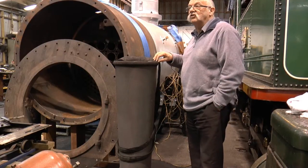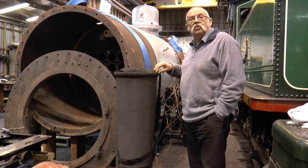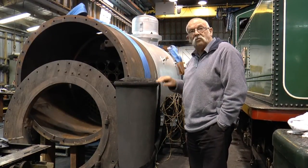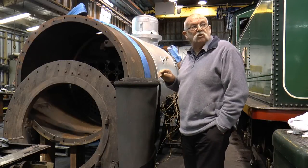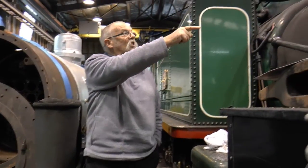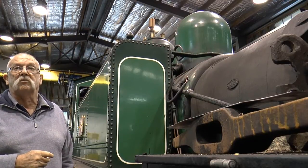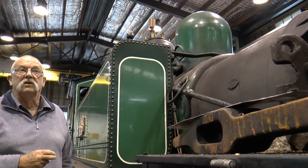This little innovation here: originally on these NG locomotives, in order to work on anything in the smoke box, you had to climb into a very confined area. So we made them so that the funnel on the top of the smoke box could be detached so that we could gain access, and you'll see if you look over here how easy it is now to get in and actually work on the locomotive. And if you come around the front, you can see how cramped it would have been for somebody who was squeezed in there to actually work on them.